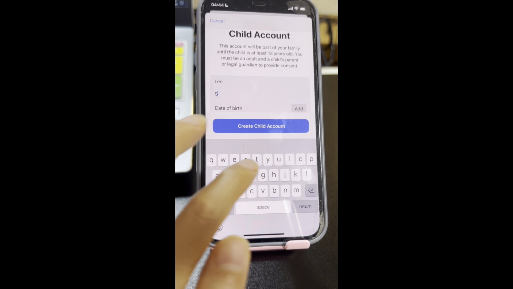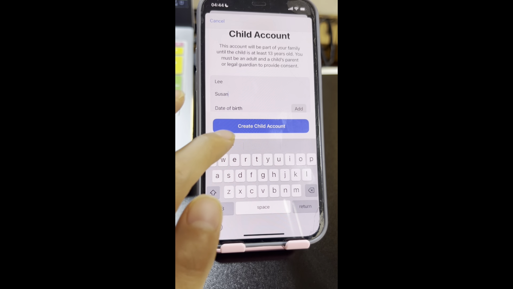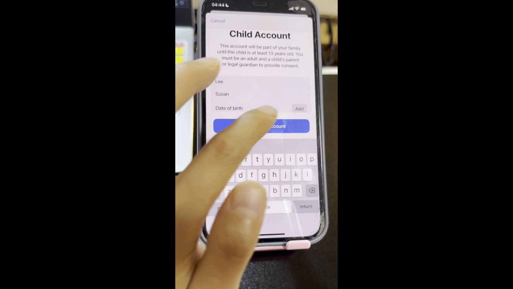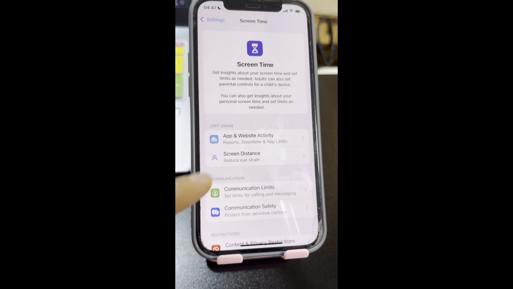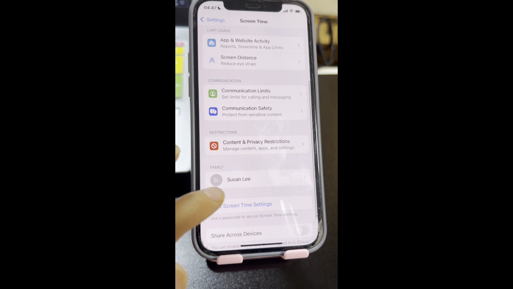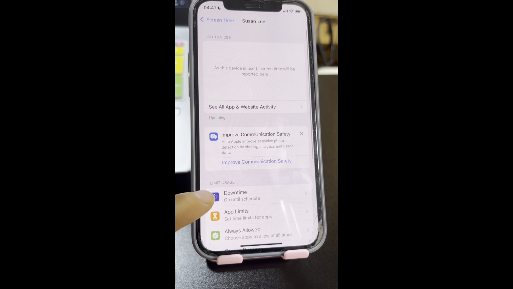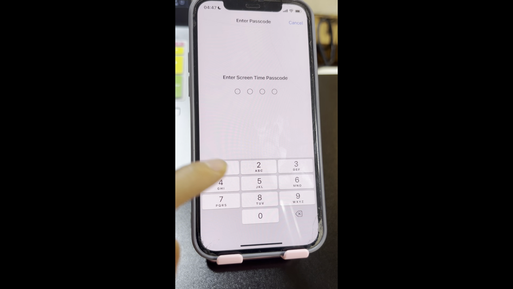In today's video, I'm going to show you how to create an Apple ID account for your child and connect your child's iCloud account to your Apple ID. Is parental control turned on? If your child is under 13, you'll need to create an Apple ID for her or him.